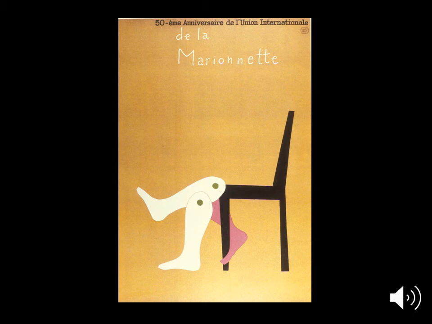Henryk Tomaszewski, a professor at the Warsaw Academy of Fine Arts, has been an important influence for the Polish poster movement. Conceptual, that is, what it means or brings to mind, versus what it looks like, is apparent in this 1978 poster of Tomaszewski. It is in fact a poster referencing the 50th anniversary of puppeteers, and you can see that reference visually, and yet there are other more abstract, more conceptual components which really make you think.